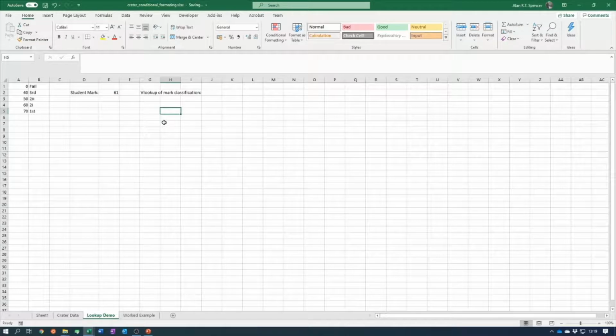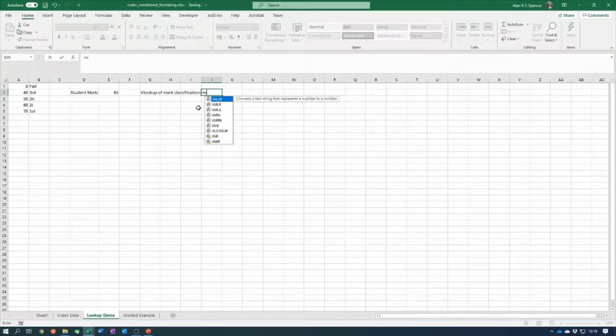So how do we do that? Well, you could write a long conditional statement with lots of ifs. So every time you went down an if and into the next nest, you evaluated your value against another one of these values. But we can use something called the Vlookup function in Excel. And this allows us to look up tables of data. So to use this, we type equals and we start typing Vlookup. The V just stands for vertical lookup. There's an H lookup as well that looks horizontally, but we want to look vertically. And by that we mean we want to look down these columns. So Vlookup.